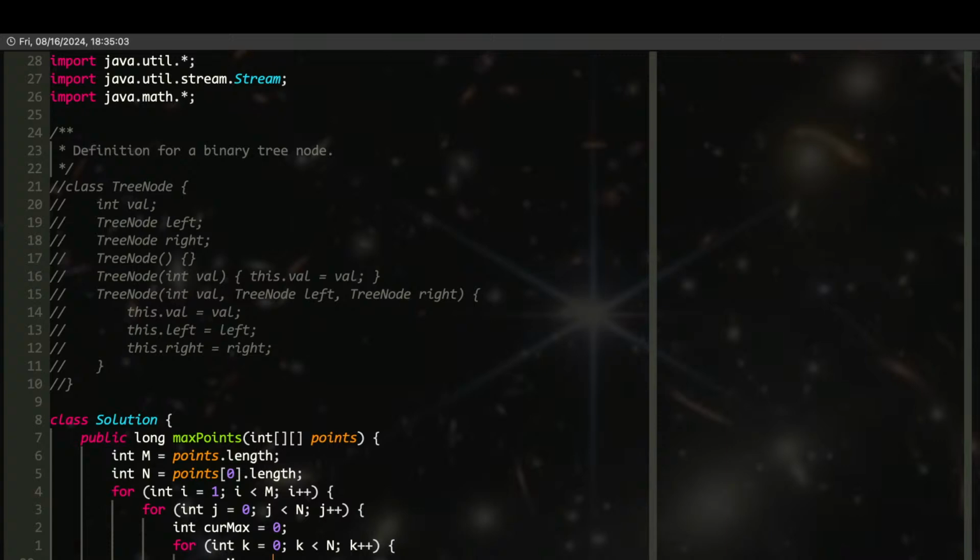So current max is equal to the maximum of current max and points[i][j] plus points[i-1][k] minus math.abs(j minus k).